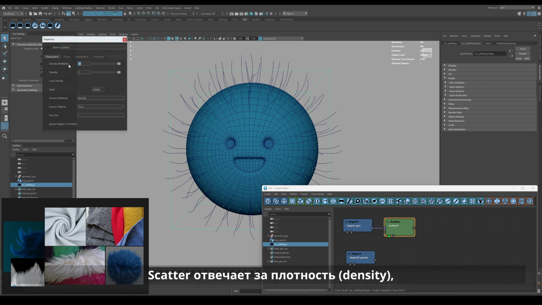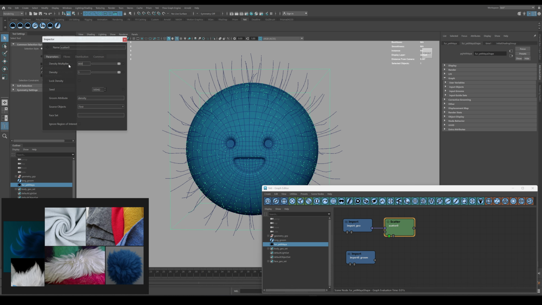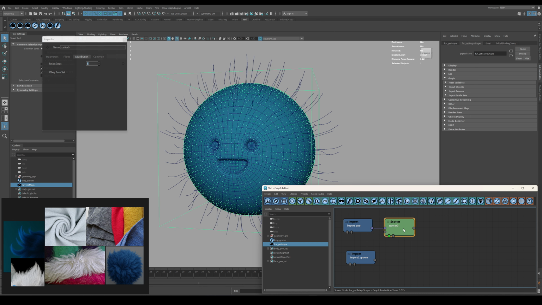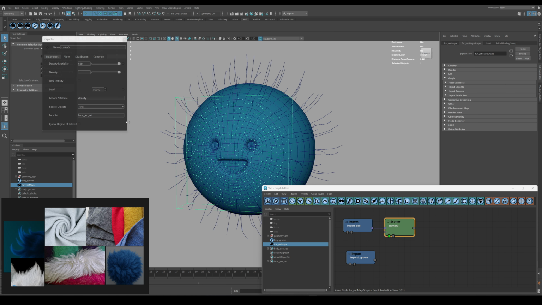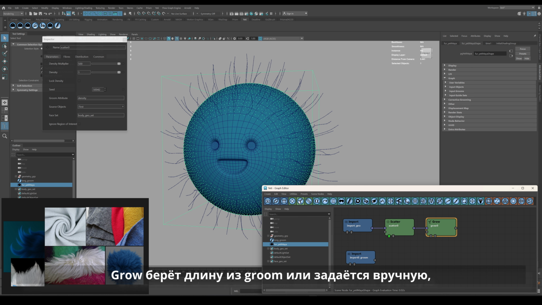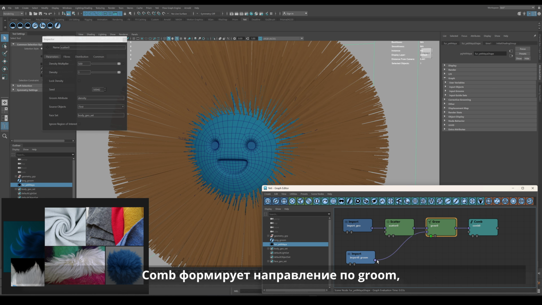Scatter controls the density. Grow takes length from the groom, or you can set it manually. Comb defines the direction using the groom.